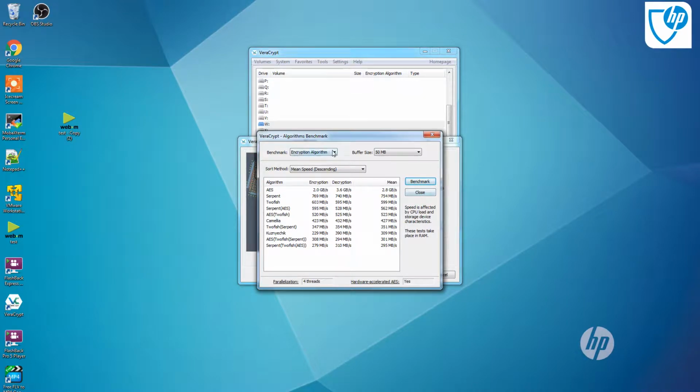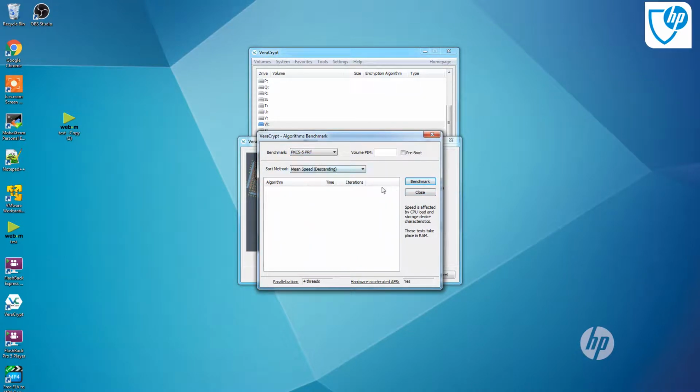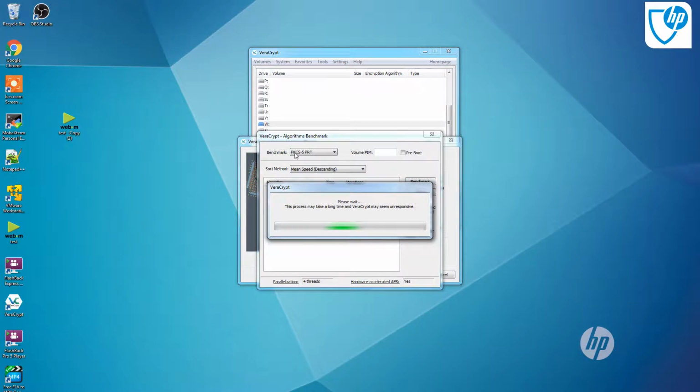You can also do the benchmark for PKCS5 or PRF. It says it might take a long time and VeraCrypt may seem unresponsive. While we're waiting on that to work, I can tell you a little about the other things.